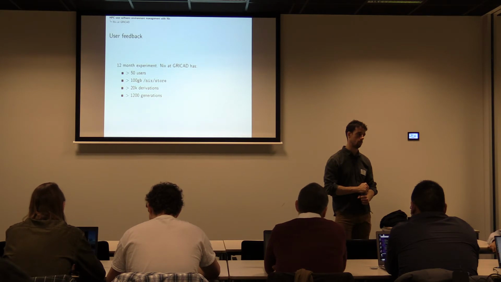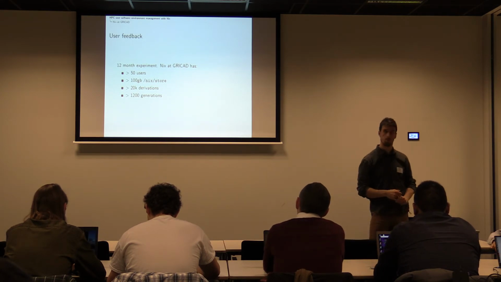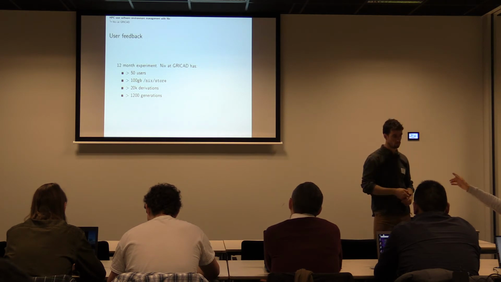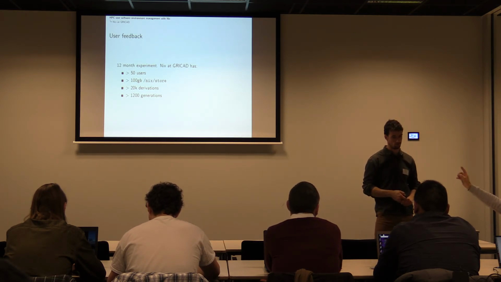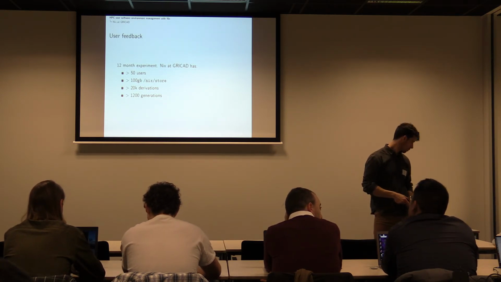I don't think it's a problem, it's just a lot. With only 50 users, it's a lot. So you're going to need quite a bit of storage. We have to say that we didn't run the garbage collector before collecting these numbers, so it includes stuff that's not used anymore. Okay, good.